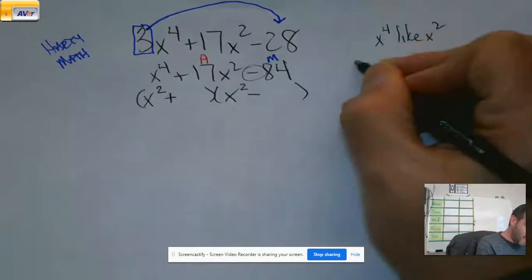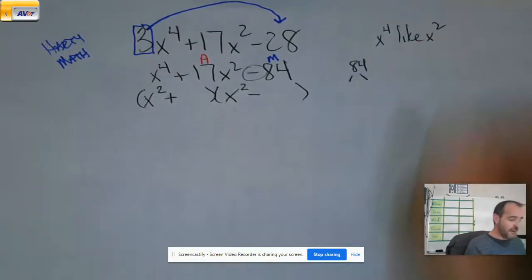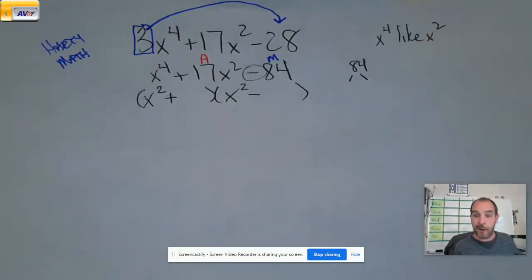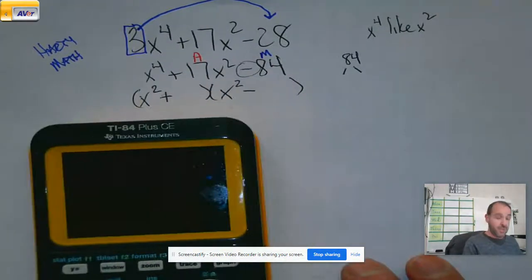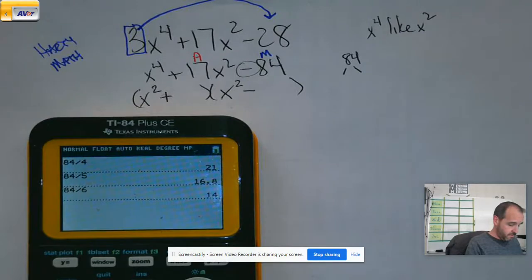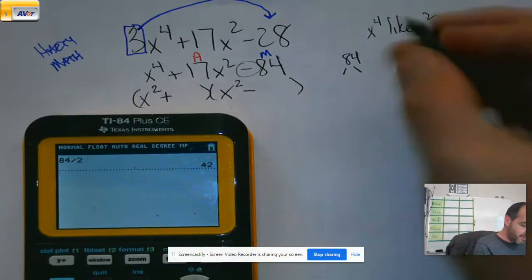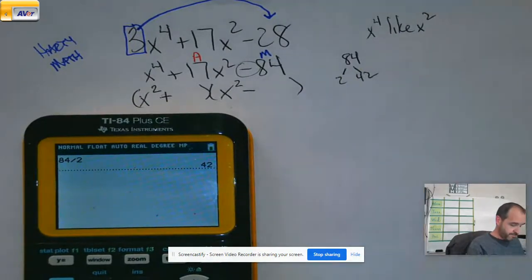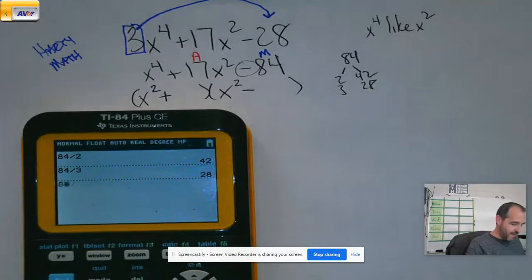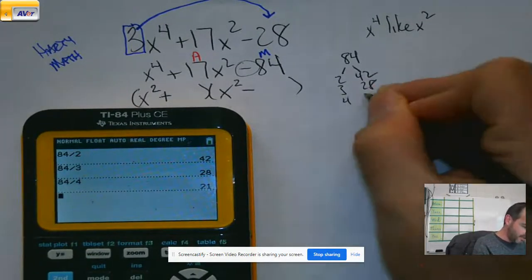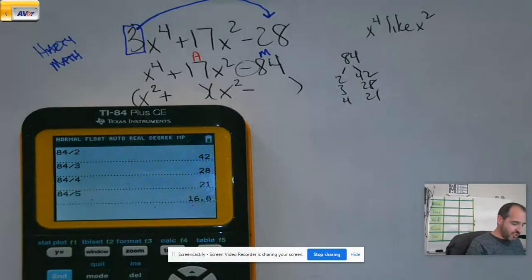So my job now has become to take 84 and find two numbers that multiply to 84 that are 17 apart. You're like, Hardy, I have a hard enough time with small numbers. What am I supposed to do with this? Use your friend here, the calculator, and start dividing things in. Now, you're like, do I have to do this forever, like until I get every single combination that's possibly in there? And the answer to that is no.